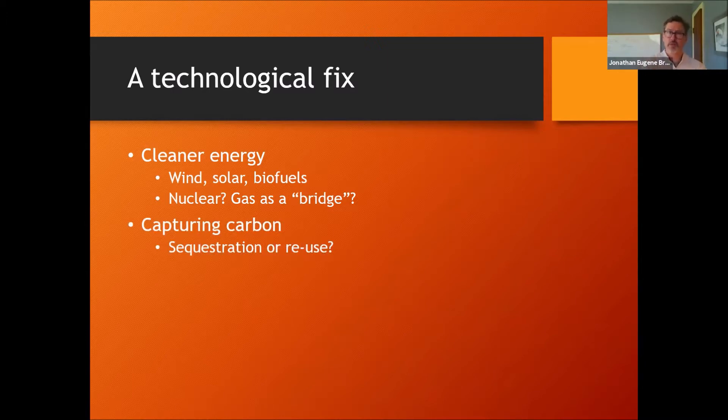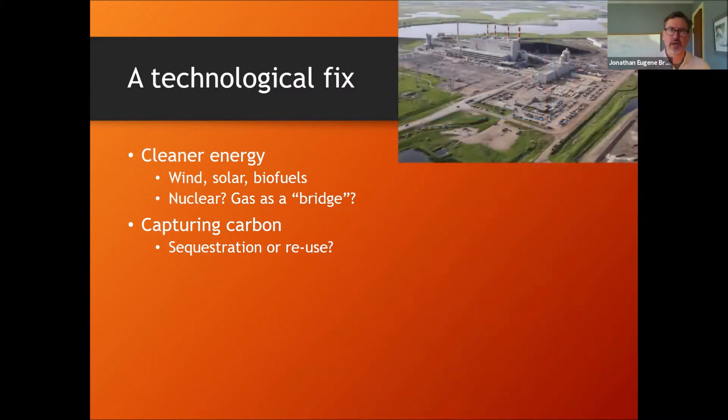But as I mentioned before, if we're going to get down to and stay below two degrees centigrade rise, we have to actually start sequestering carbon dioxide. We have some experts here on campus who work on carbon capture and reuse, or carbon capture and sequestration. This is a process of taking carbon dioxide out of the atmosphere through a chemical process and then either reusing it — converting that carbon dioxide into fuels or food — or simply injecting it into the ground. This is already being done on small scales. Here's a plant on the banks of the Ohio River where some of those smokestack emissions are actually captured and then injected into the ground. It's enormously energy intensive and it does not capture all of the carbon dioxide that comes out of the plant. So there's a lot to think about, and it's one of the many technologies that we have to pay attention to.